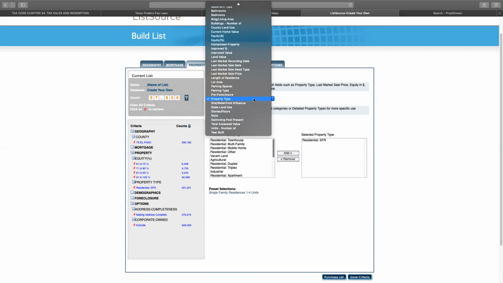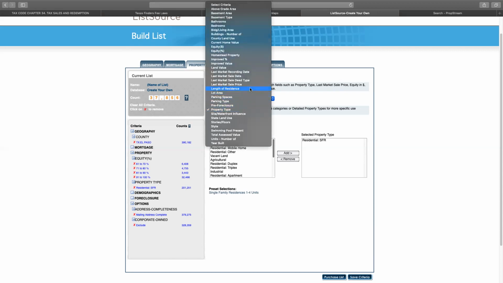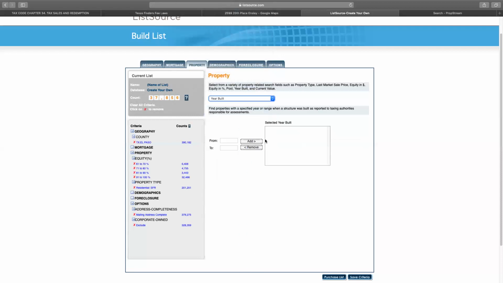Okay, so let's see what else we're looking for, because based on our criteria, it makes sense for us to be very, very specific. So we got property type so far, we got the total amount of equity. Now, one of the things that I like to look at is the year that the property was built, which I believe is the last one down at the bottom. Now, why is this important? Well, older properties tend to have more deferred maintenance. Would you agree? Right. So here's where we could actually develop our sweet spot.